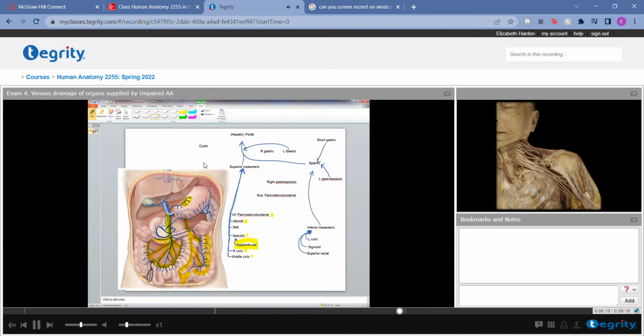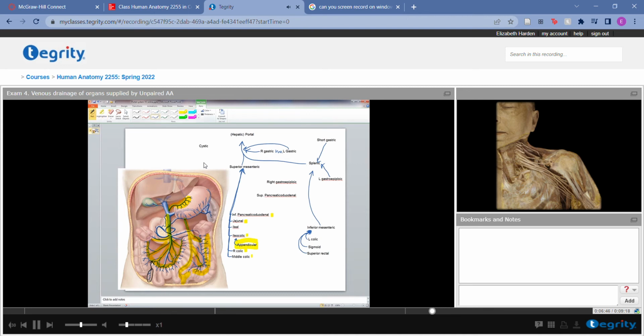And you can't really tell very well in this picture. It kind of has the left and right gastrics as the same structure here. And in fact, as is the case with the arteries, the left and right gastric veins anastomose. So you can kind of draw those together over here in that picture as them anastomosing. So the left gastric vein is going to drain into the portal, and the right gastric vein is going to drain into the portal. And you can see that in the picture here. They both just come over and drain into the portal.